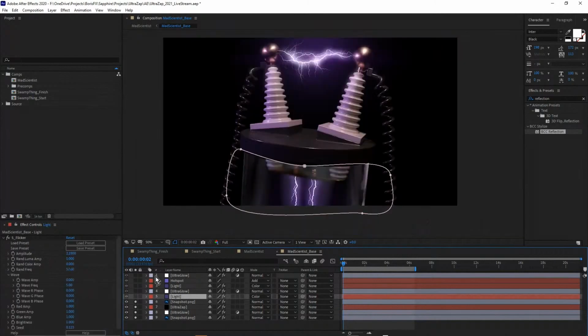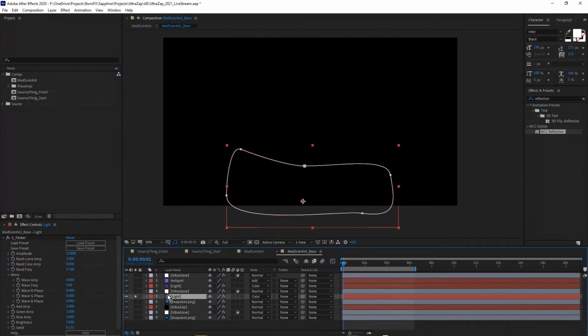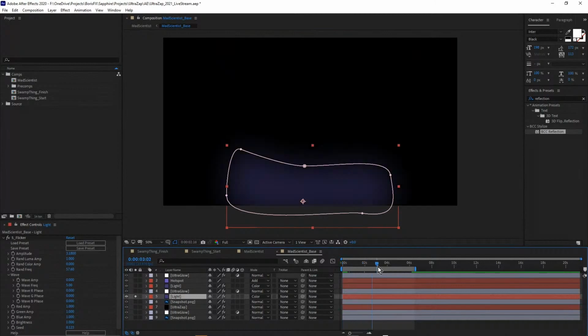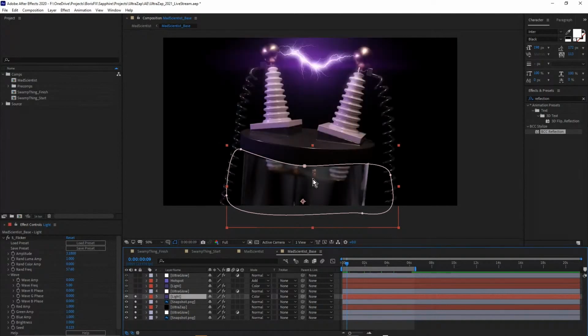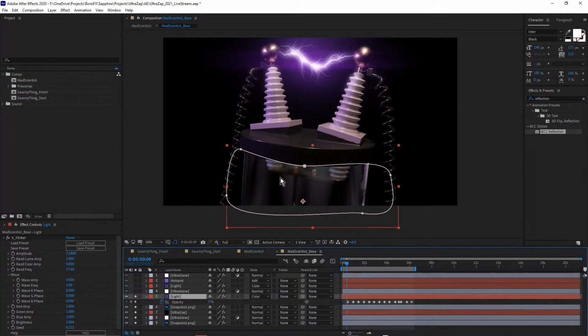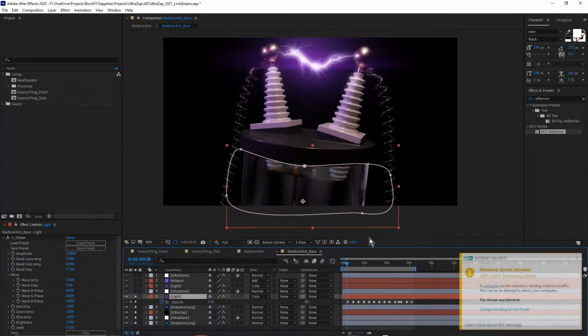Then to create my light effects, I just grabbed a solid layer with Sapphire flicker on, and that's just this mauve color. So Sapphire flicker just flickers that on and off like it's a flickering light. And I've keyframed that so that when the zap was in frame, it turned on, and when the zap moved out, it turned off.